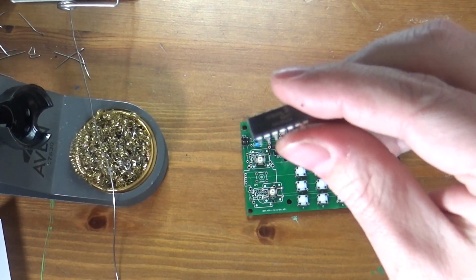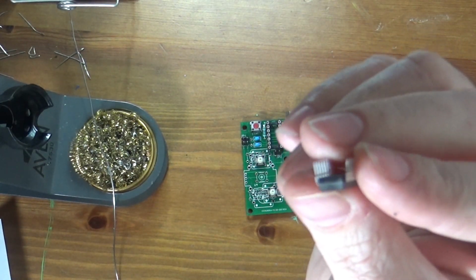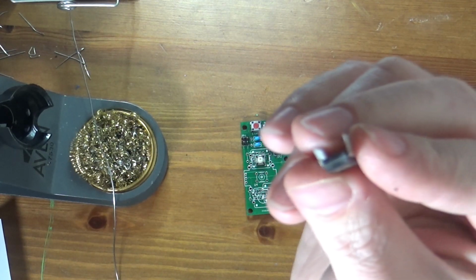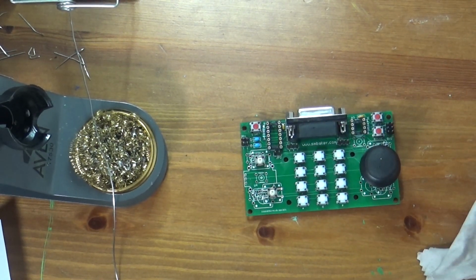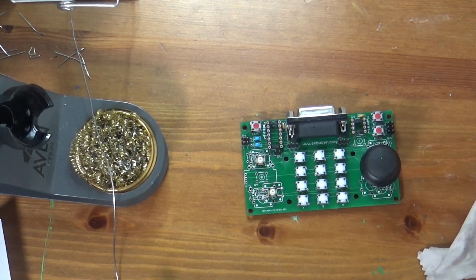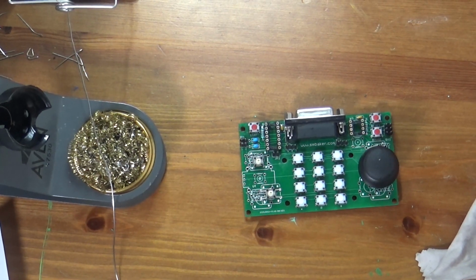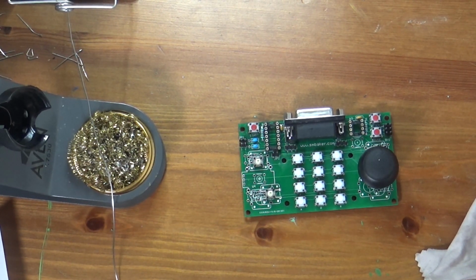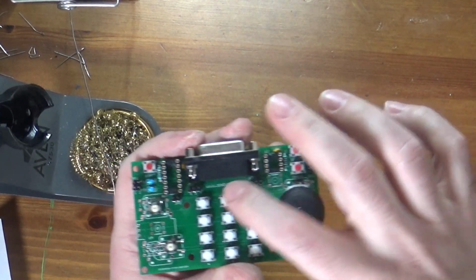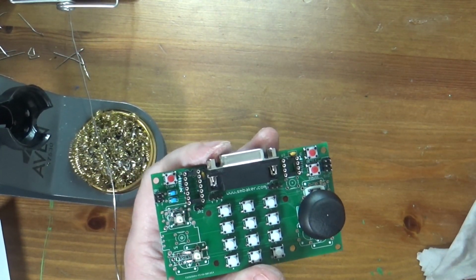So here is our digital potentiometer, and you'll notice that the legs are a little bit splayed out. That's because this is a brand new chip. It is not reclaimed, as plenty of the chips that I use are, because I work on a lot of vintage stuff. What that means is that we have to form the legs, because if you look at the board, this is the socket it's going to go into right here. The legs don't completely line up.